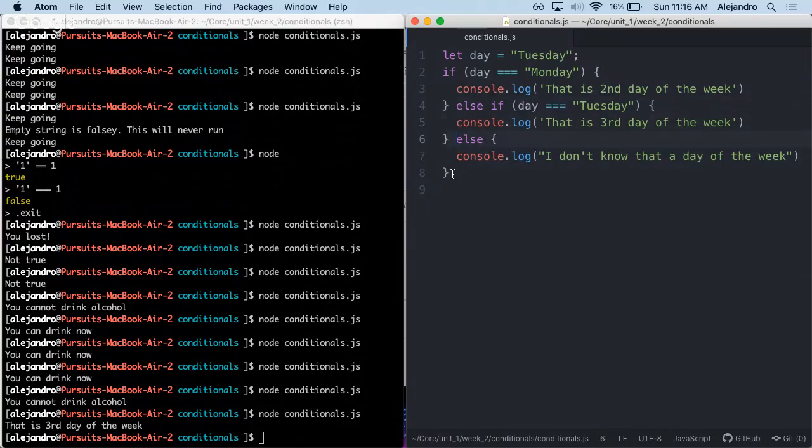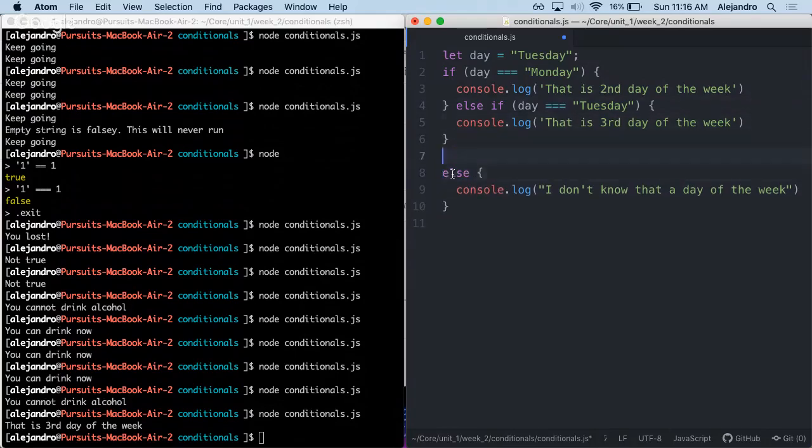Line 6, okay. Then what? Parentheses? What do I put inside the parentheses? Only Saturday and Sunday.